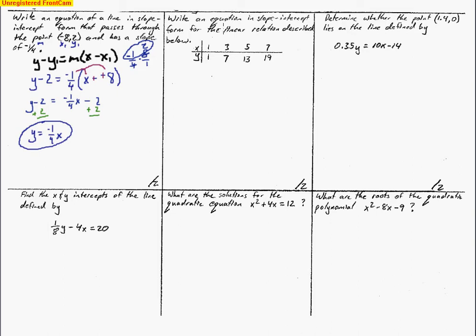And on the next one, it's asking pretty much the same question. It's asking us to write an equation in slope-intercept form. But this time we have a relation. It's described below here, and these are ordered pairs. So here's one ordered pair, 1, 1. Here's another one, 3, 7. So we've got 1, 1. We've got 3, 7. And then we've got some other ones over here. Now, I don't need all the points. All I need are 2 points. So I'm going to just stick with these 2 points. They came first. They're smaller numbers. So that's why I used them.